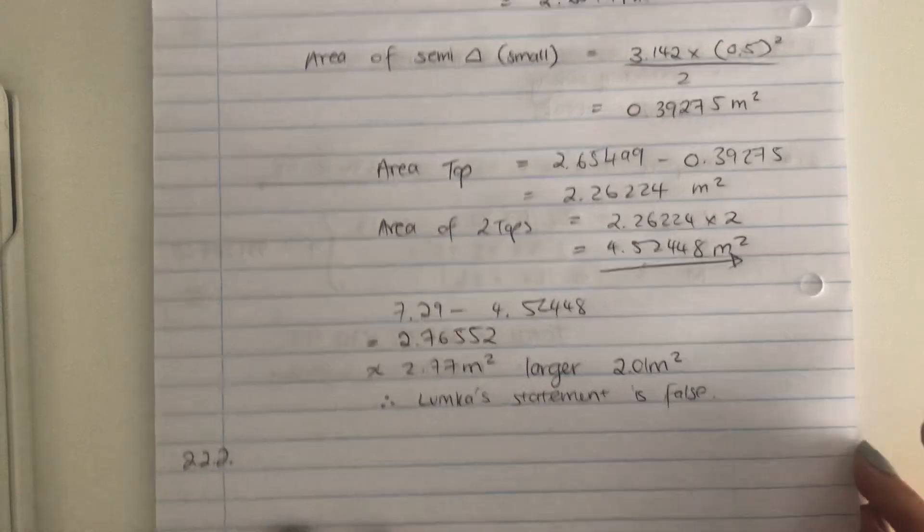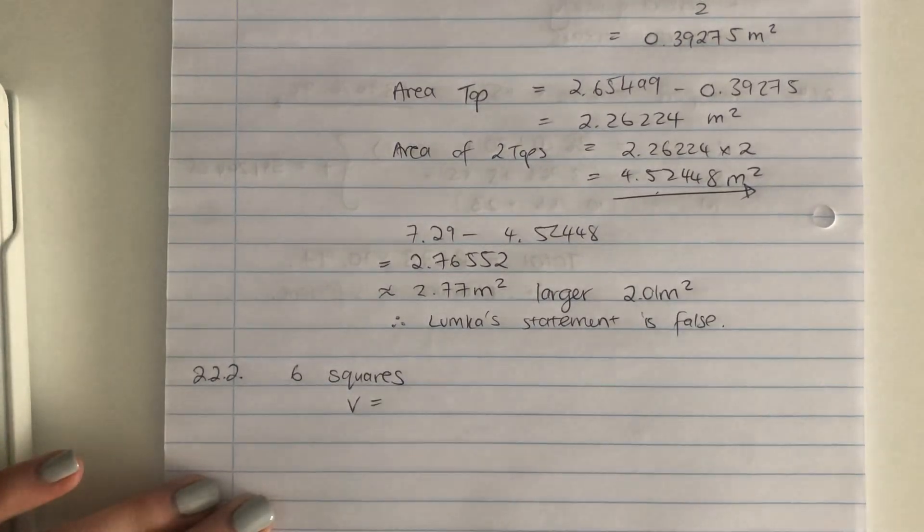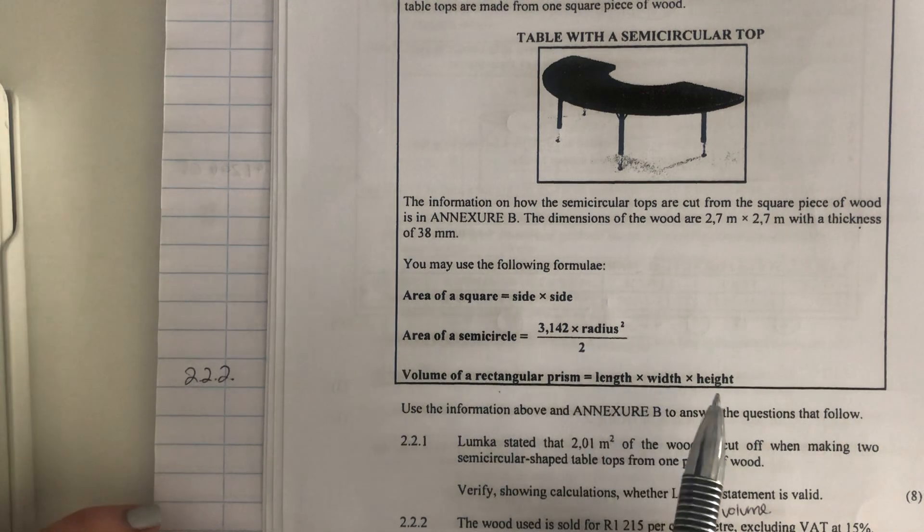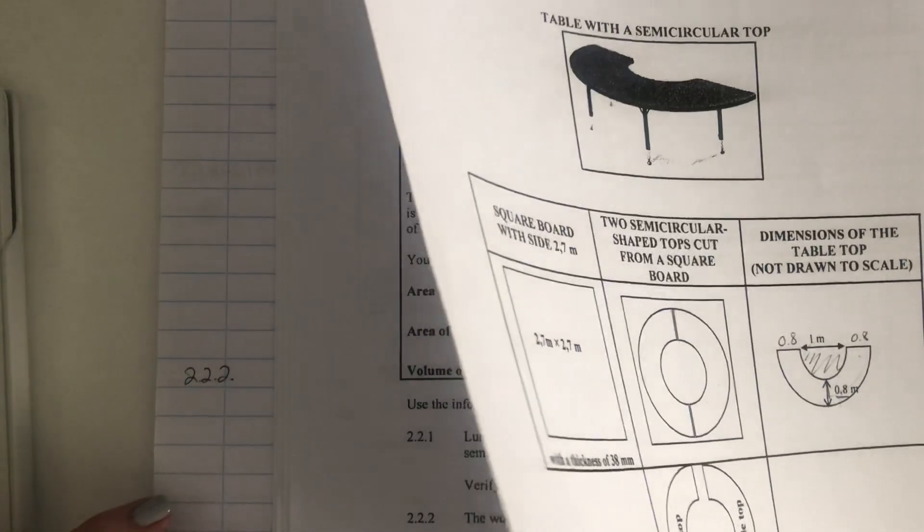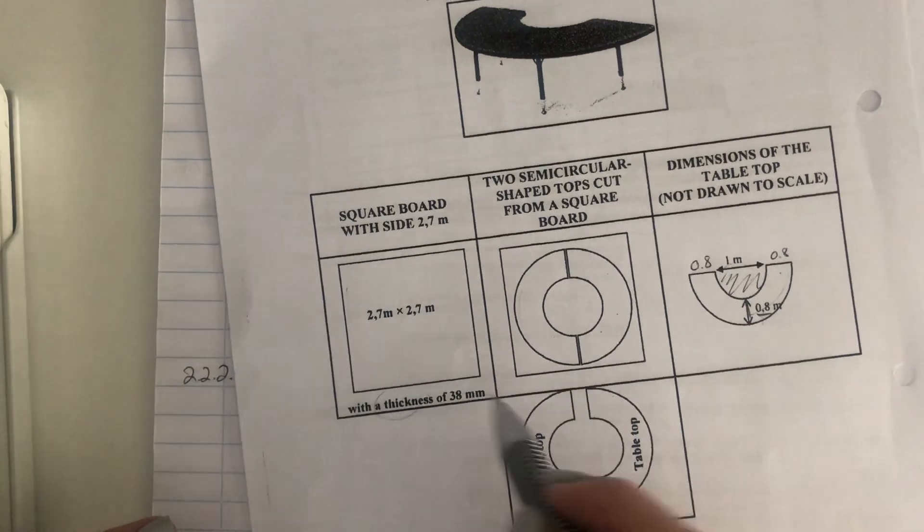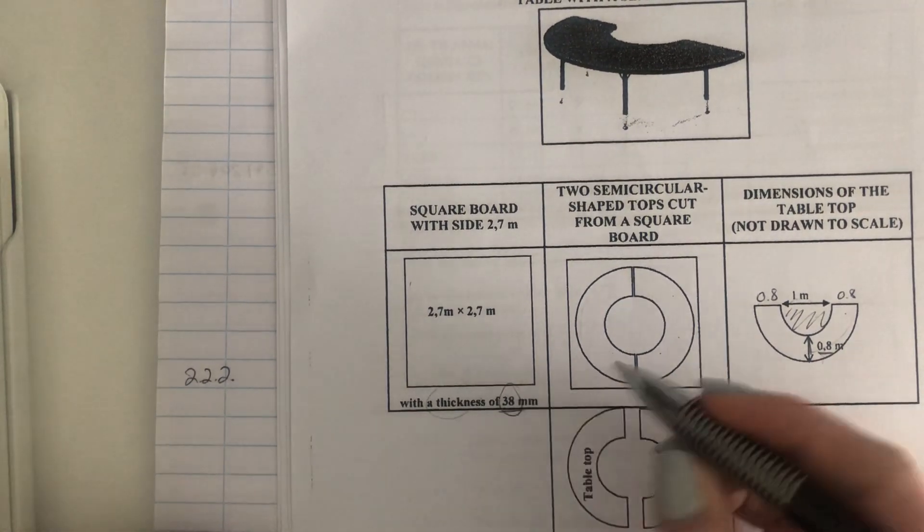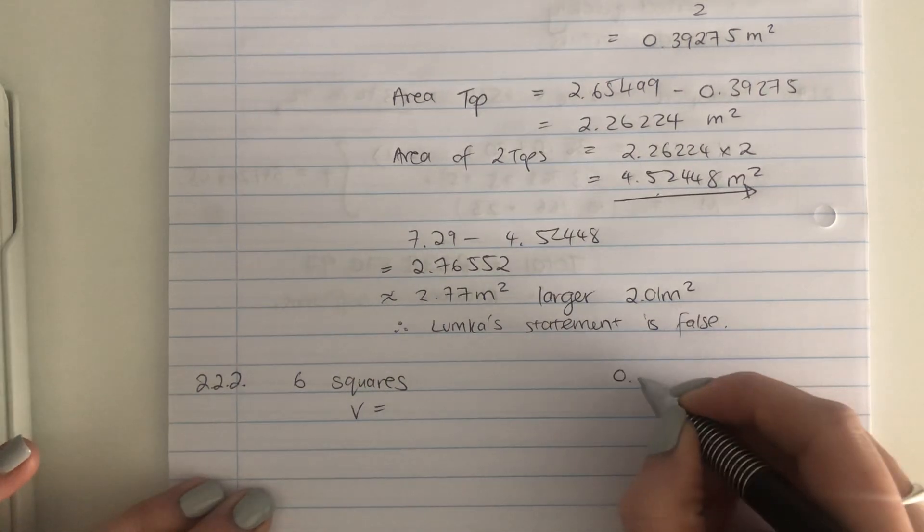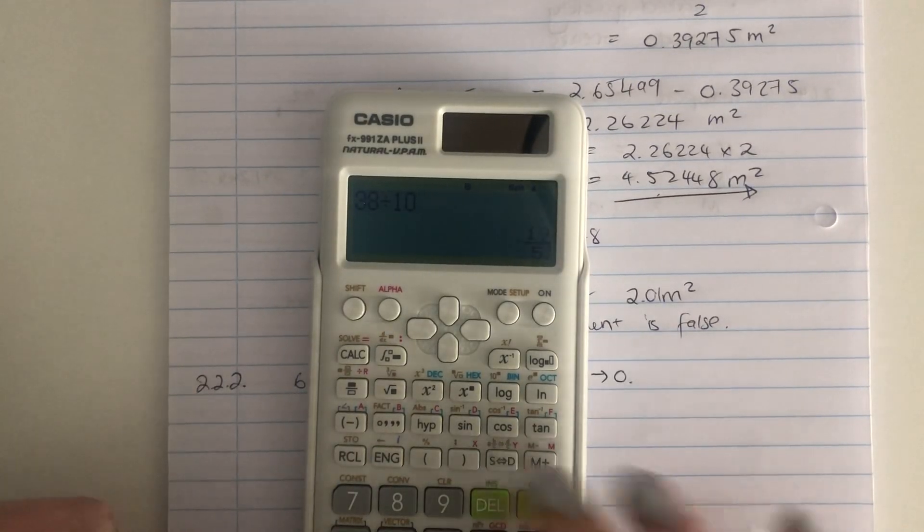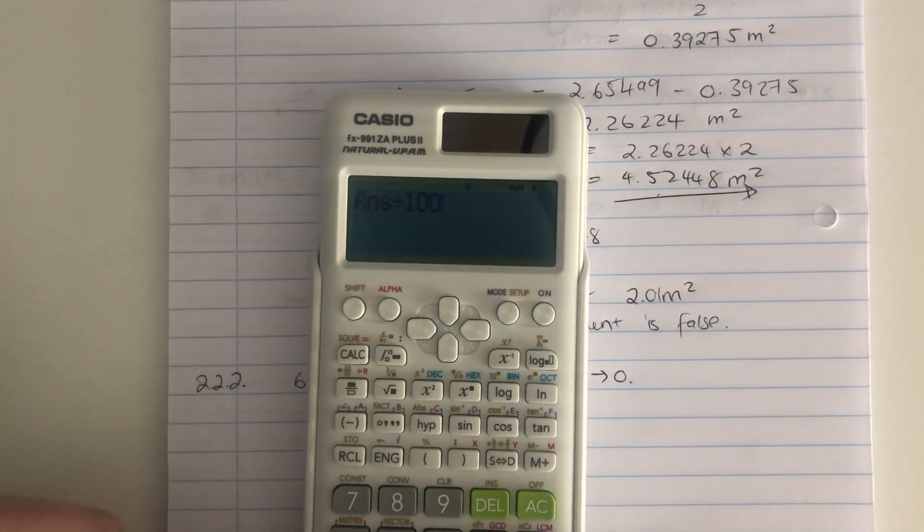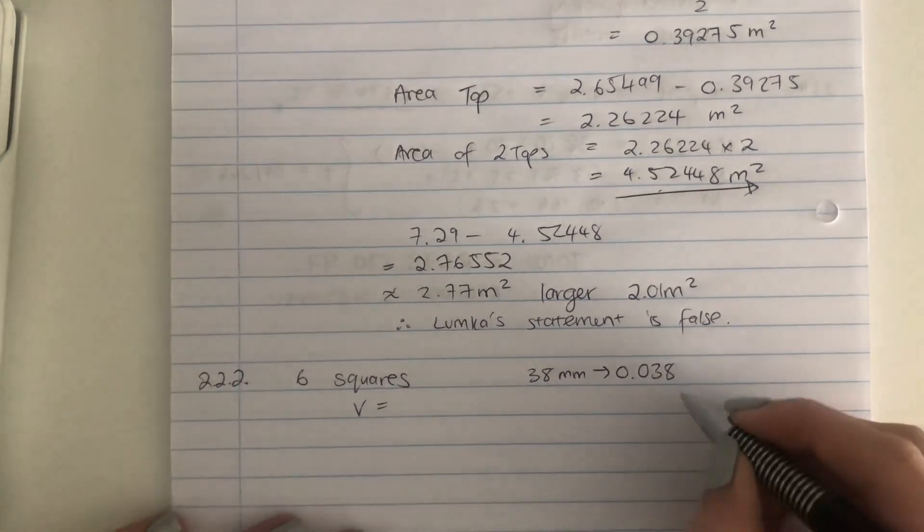So let's go and do that. If I had six squares, I need six squares. I'm going to work out the volume because that's how it's charged. We see the volume, and it says over here, is length times width times height. We know that it's a square, so its width and length are the same. Well, its length and height are the same. And what is its thickness or width? 38 millimeters. Now, you could be saying, oh dear, that's in millimeters. It's not in meters. Yes, and you'd be right. We need to convert that to meters. So let's do that first. We have 38 millimeters. Now, 38 divided by 10 gives me centimeters, because there's 10 millimeters in a centimeter. You then divide your answer by 100, because there are 100 centimeters in a meter. And your answer here is the thickness of that board is 0.038 meters.